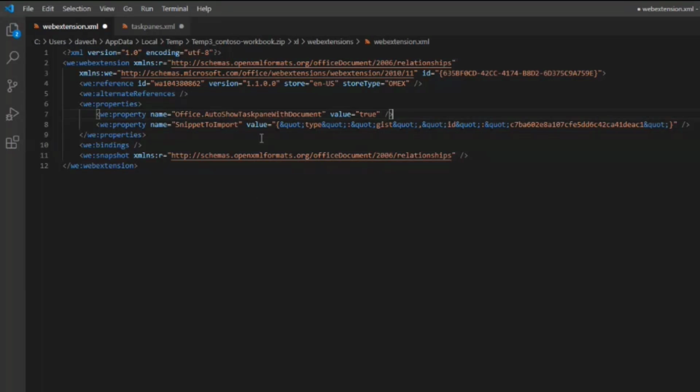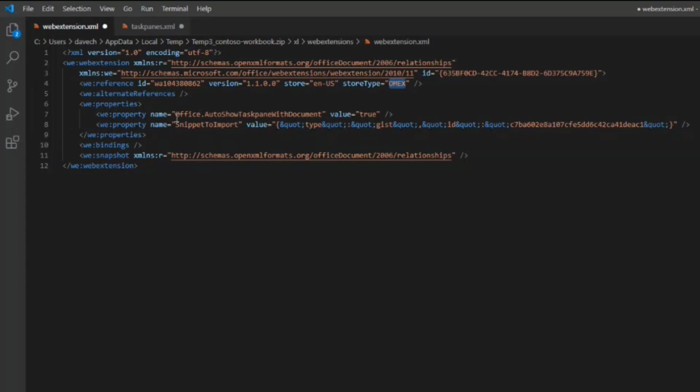And you can see a lot of this is pretty boilerplate. It just never changes from one instance to the next. The key parts to understand are that you want to put in, in this case, the store ID that identifies your Office add-in in the store, and your store type. You can do this with the store or essentially deployed add-ins.